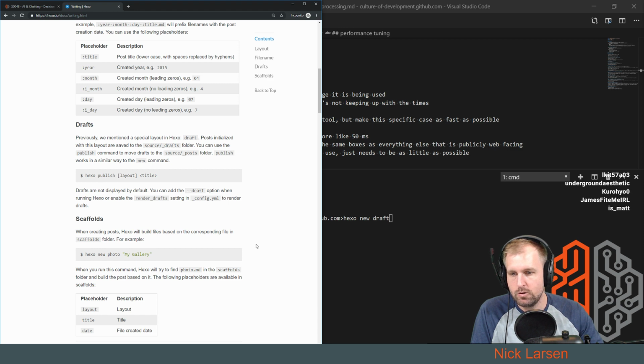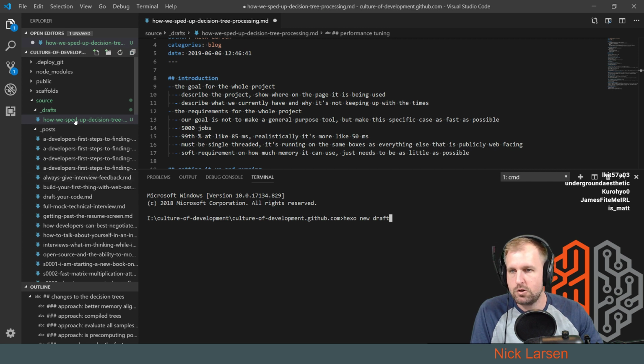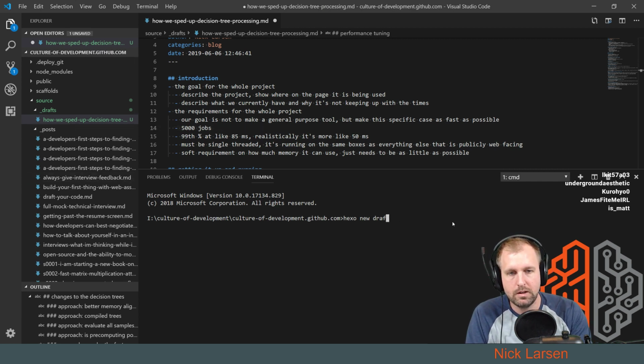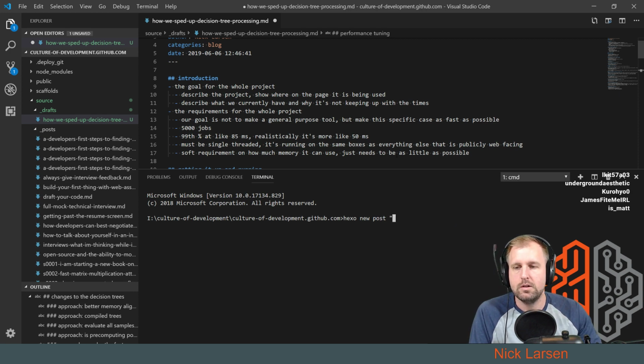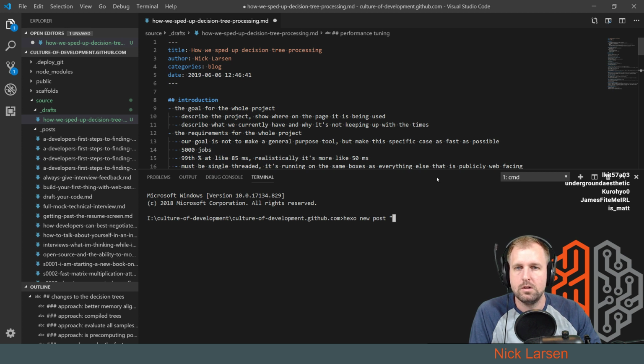Hexo new photo. When creating a post, you know what? I'm just gonna drag it to the drafts folder. That is my way of doing this. New post. Okay, and we're gonna call this how we sped up random forest processing.